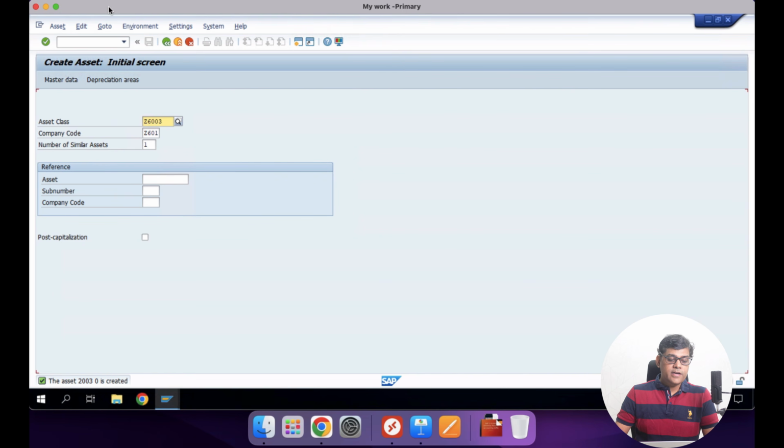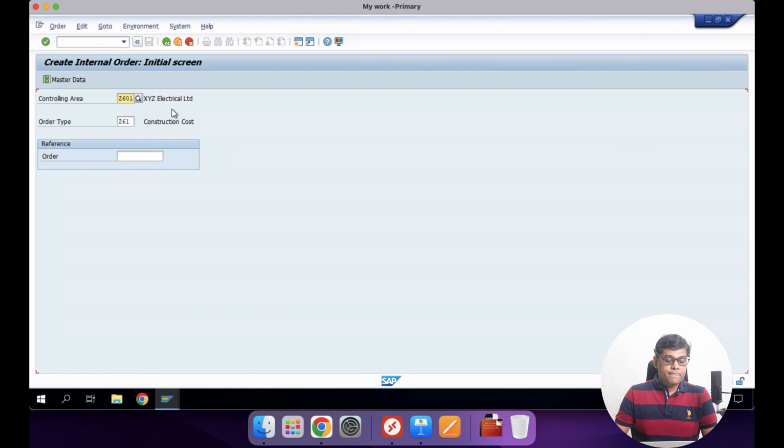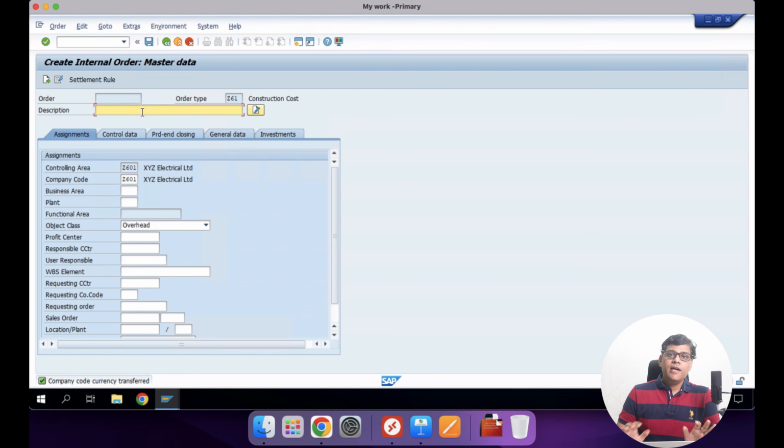Now let's create the internal order, transaction code KO01. So here I'm using the transaction code. You can also use the navigation. For quick completion, I'm using the T code KO01 here. And here I have created the internal order number range as internal. So that's why the system is going to allocate the number. But if you want, you can also create an external one. Suppose you want to create a number range as AUC underscore mechanical underscore 001, anything, you are free to take here. But in my settings, it is internal.